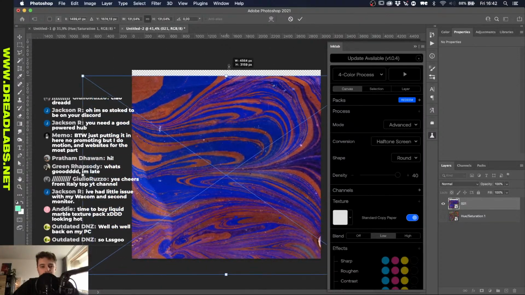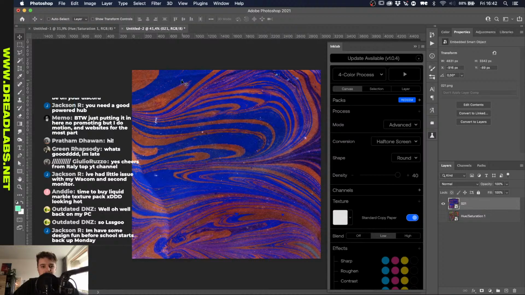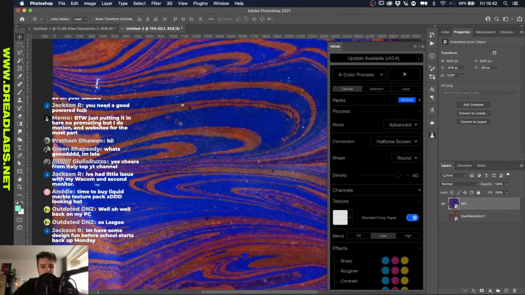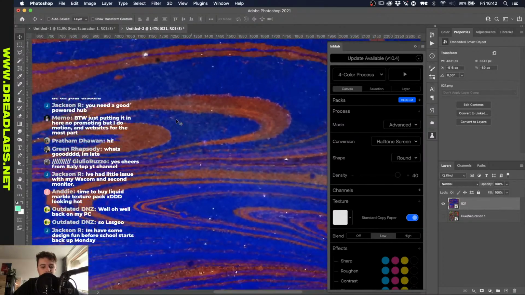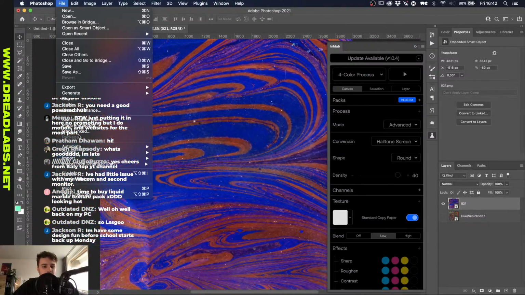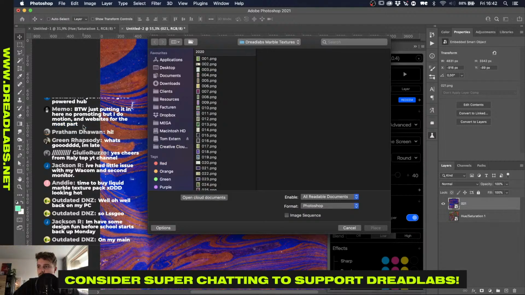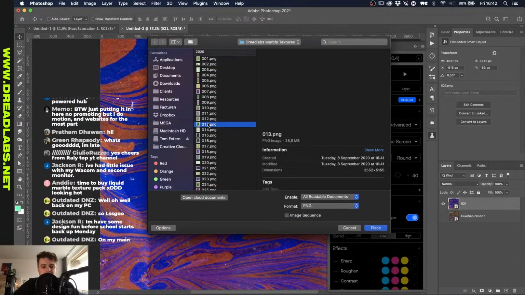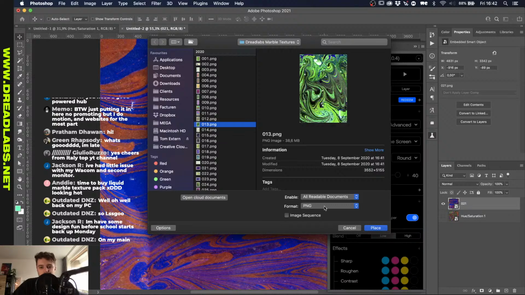Also, the cool thing about these textures is, as you can see here, there's also paper flowing through them, so they are kind of grungy as well, and I really like that about these. Really happy with how they turned out. And I also want to do a video on how to make these for yourself, because I use them a lot.